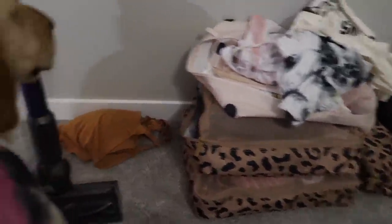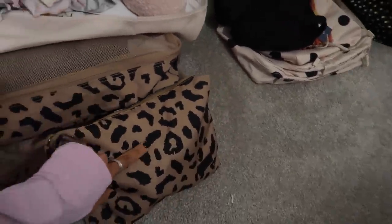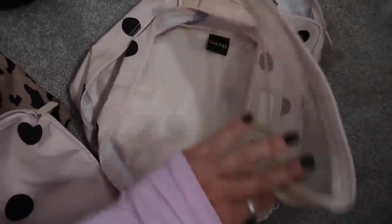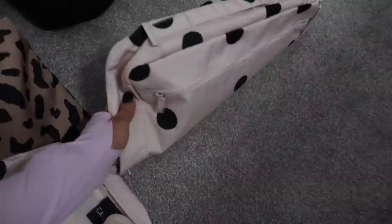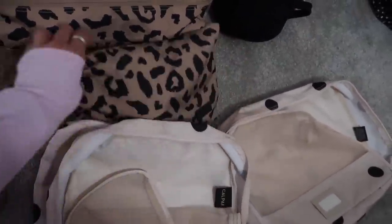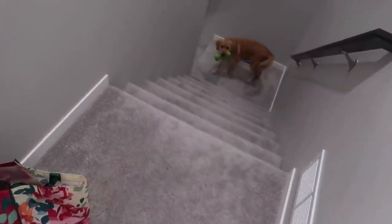These packing cubes are fantastic — they come in different sets. This is the cheetah/leopard one, which comes with two big cubes and a smaller one. This polka dot one comes with this bag, a smaller one, and two big ones — I have my toiletries in the small bag right now from my Balance shoot. Two big cubes, one medium-size, and a cute little one. Packing cubes are a must-have. Also, utilize the bags and suitcases you already have — that's been super helpful.